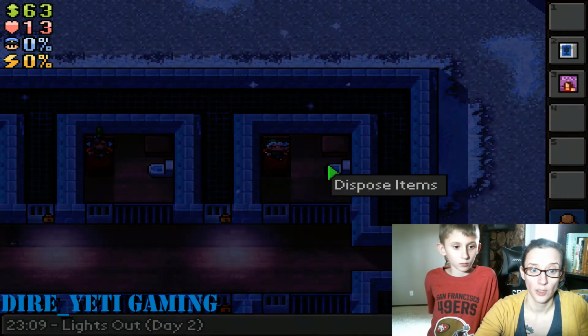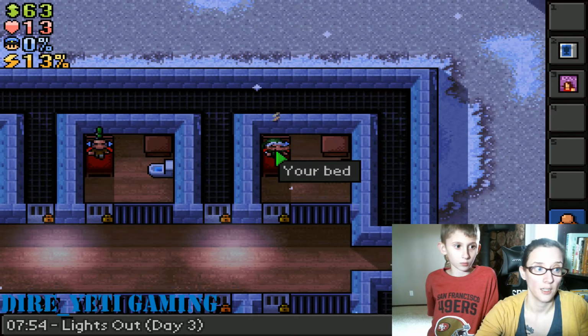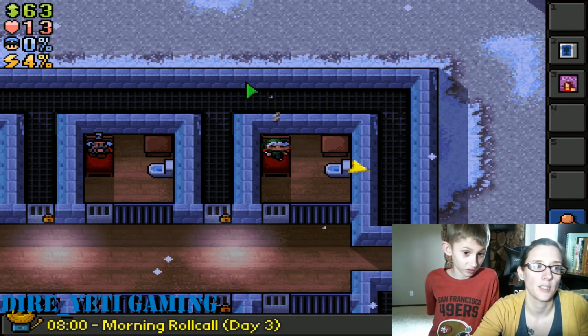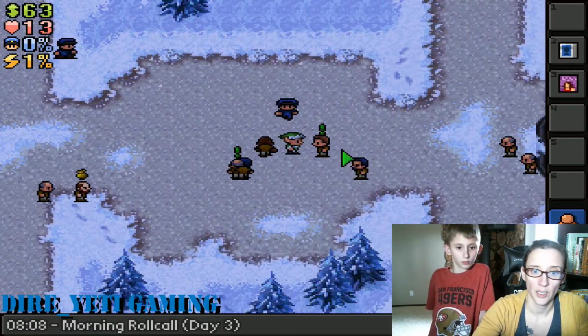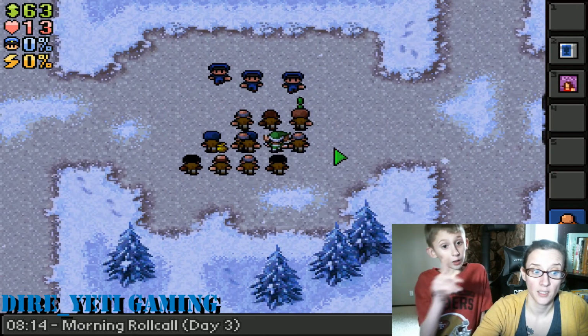Roll call is long. This is basically the afternoon announcements. Okay, we're gonna go sleep. We're getting our energy back up, or we're losing our fatigue. I see what's happening. Now this part again, morning roll call. Morning announcements. Now listen to what they say.